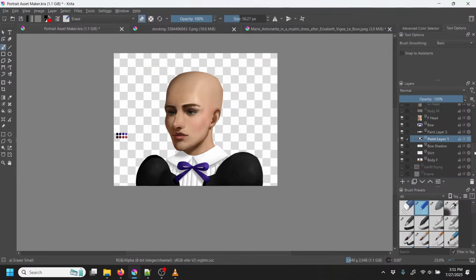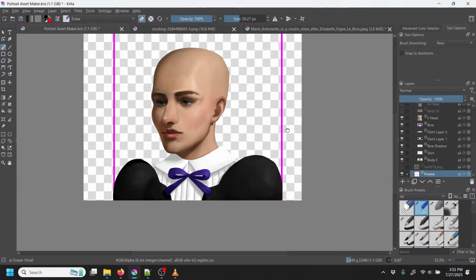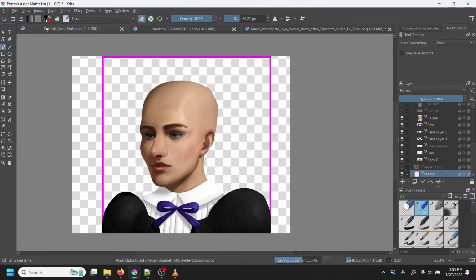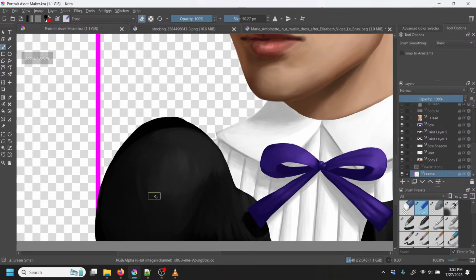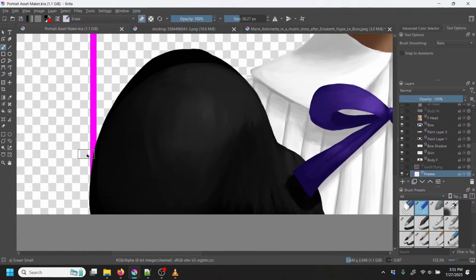All right. While I wait to see if y'all think this is acceptable, I'm just going to assume it's acceptable, and I am going to prep this thing for export. So the reason I have this frame layer here is that by default body images like this are 2048 by 2048 in Together in Battle. And again, you don't have to be exactly those dimensions, but the closer you are to it in general, the better things are going to go.